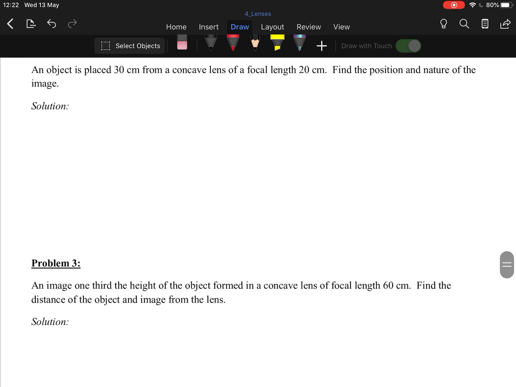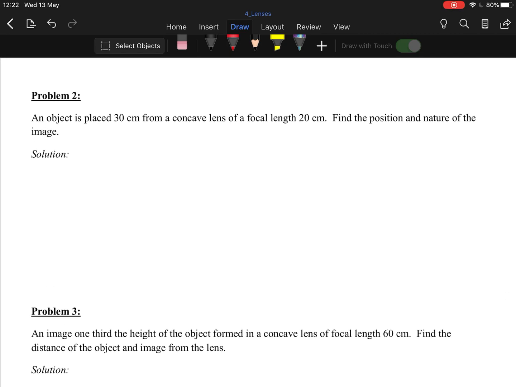All right, so I have, let me see, 1, 2, 3 questions here. The first 2 are very straightforward. The third one is a bit difficult, and then problems 5 and 6 are fairly straightforward as well. So we'll go through these quickly, because the third one is a bit difficult.